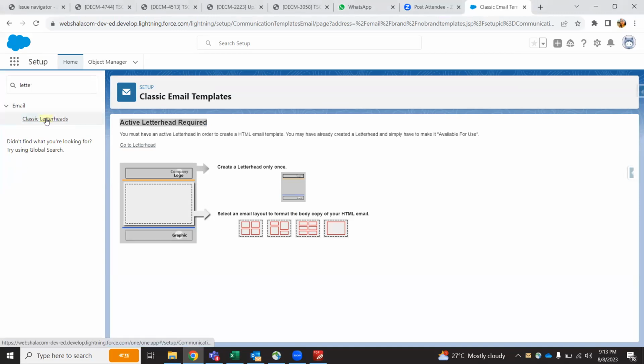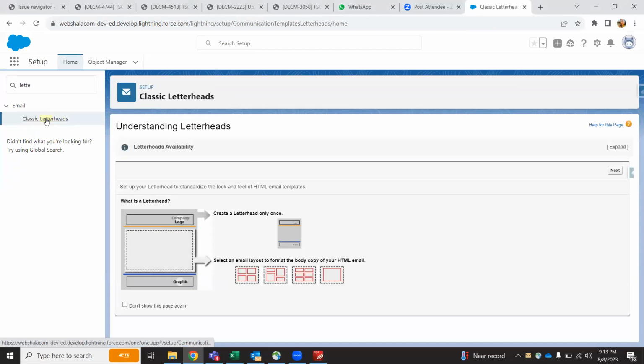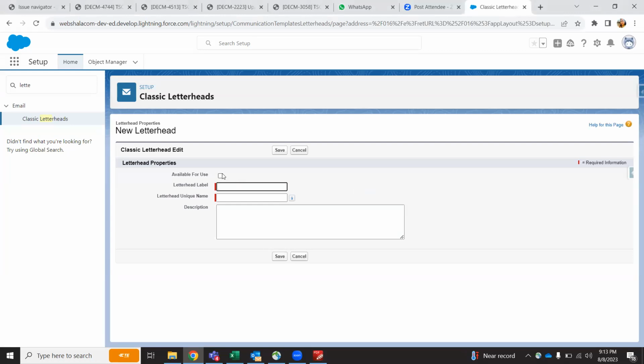In order to create that, I'll go to classic letterheads, click next, and create a new letterhead and make it available for use. I'll call it sample letterhead, just for testing purposes, and I'll save it.